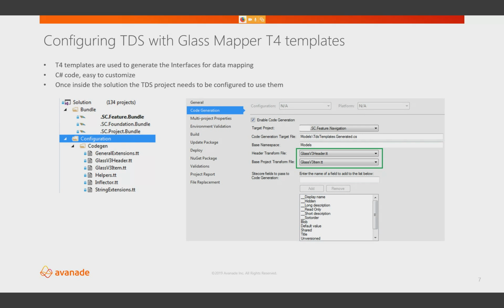I think it's publicly available. And once you have it, what you need to do is to introduce the code generation with the help of TDS, if for instance you are using TDS. Because just imagine that you have data in the Sitecore database.